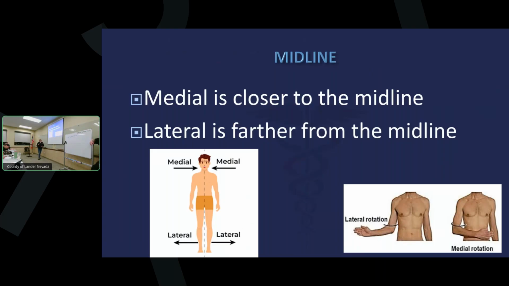So medial means midline. If it's more medial, it's more towards the center. If it's lateral, it's on the outside. So this is my lateral thigh. This is my medial thigh. Does that make sense? And then you also talk about it with rotation. So you have lateral rotation, you're moving away, or abduction, which is also away because it's being abducted from your body, or adduction, you're adding it to your body, or a medial rotation. Does that make sense? A lot of words getting thrown at you.